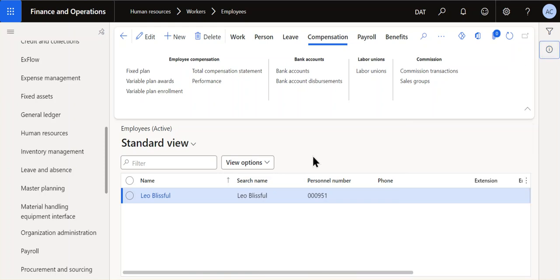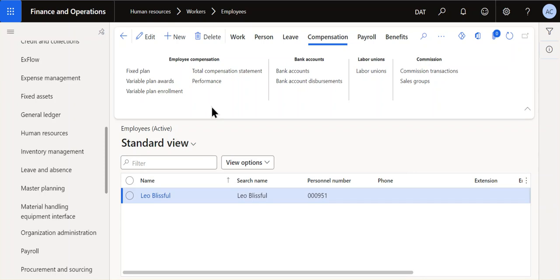Now, the interesting piece here that you should note is that you cannot assign a compensation to Leo because he has no position in the first place, and positions belong to a particular job. That is the naming convention we're going to eventually talk about once we get into jobs and positions. But for now, what you simply need to know is that you cannot assign a compensation to an employee without a position. You can always hire an employee and make them active in the system, but they will not be paid as long as a position is not assigned to them.